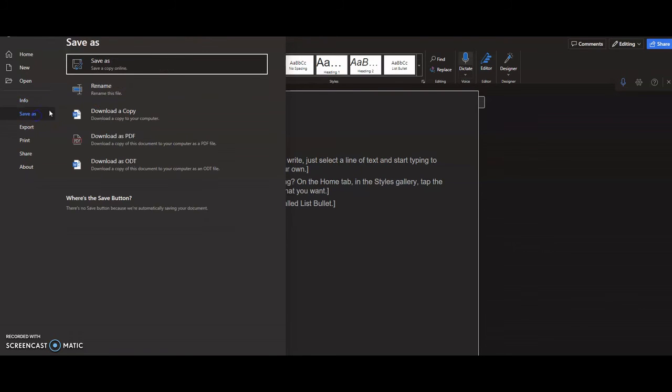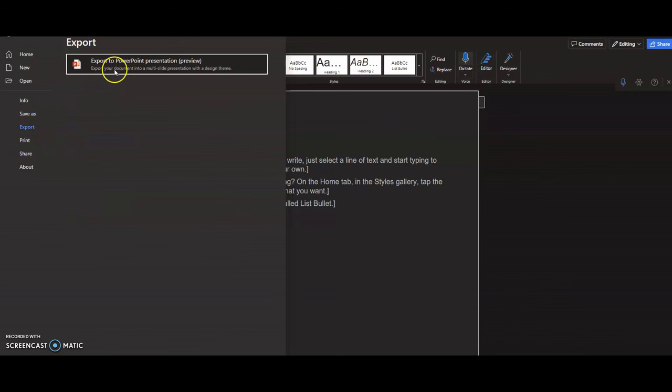It gives you an option to open in desktop app. So if you create a document here, you can open it in the desktop application if you have Word installed on your computer. Version history is basically if your computer or your browser crashes, you can click on version history and it'll show you the previous version that is saved, and you can click on that and retrieve all your work.